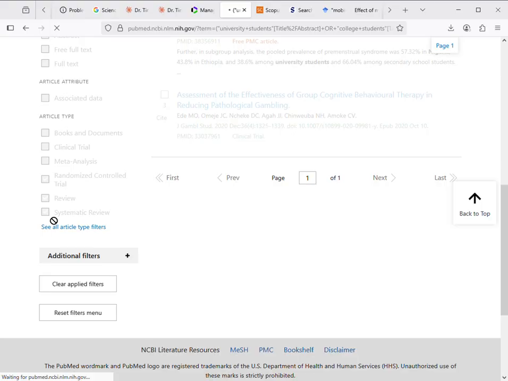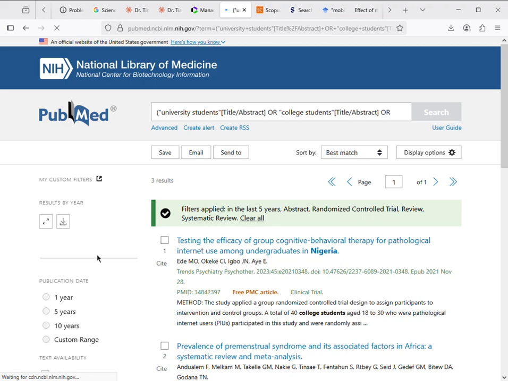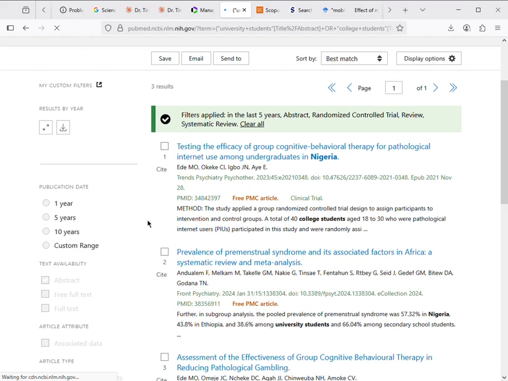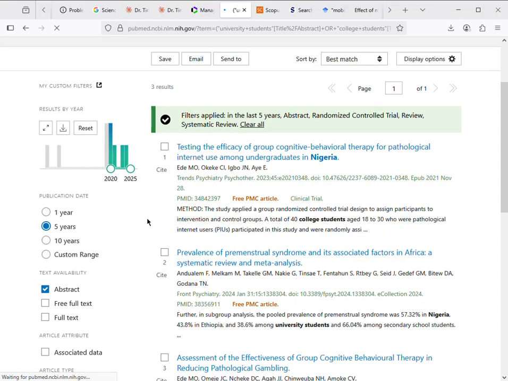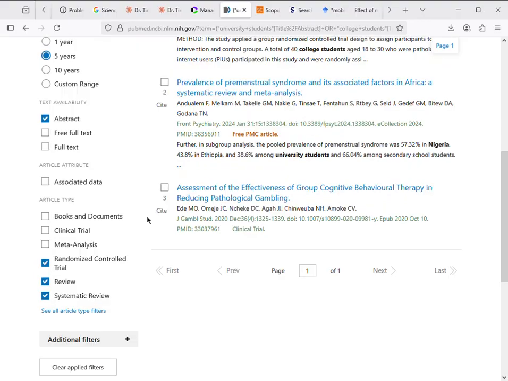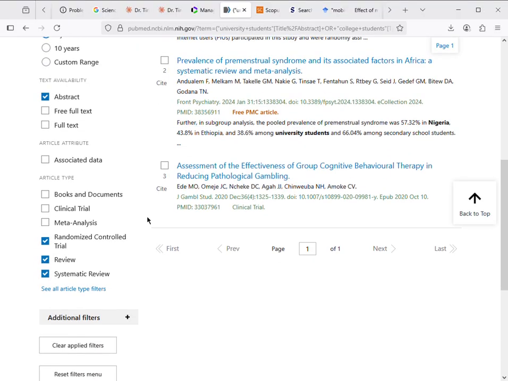Remember, there is a difference between reviews and systematic reviews. Reviews may be literature reviews, policy reviews and several other reviews, but a systematic review is more streamlined.